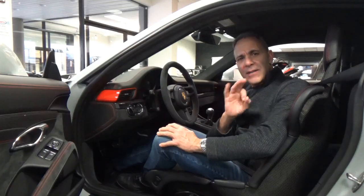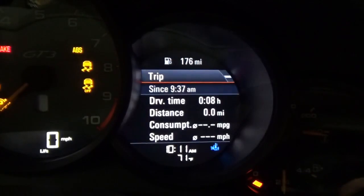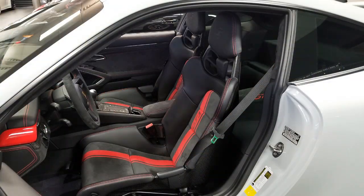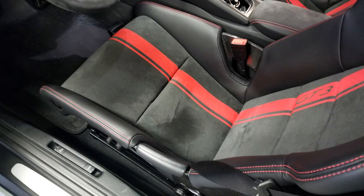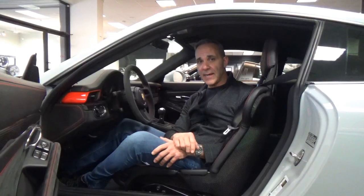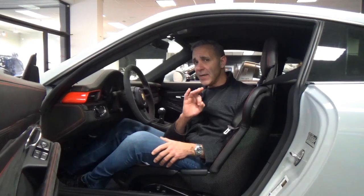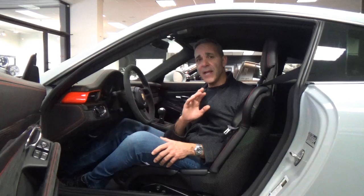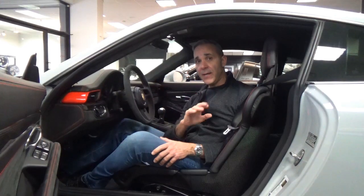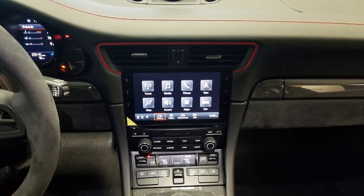The display in this car is absolutely beautiful. From the steering wheel, you can control the navigation system, stereo system, trip computer, and even the sport chrono package. You're going to get sport bucket seats with the carbon fiber back. You'll get PASM — Porsche Active Suspension Management — which stiffens up the ride for true sport suspension. The sport chrono package gives you a great-looking center stopwatch in red and a snappier throttle response.